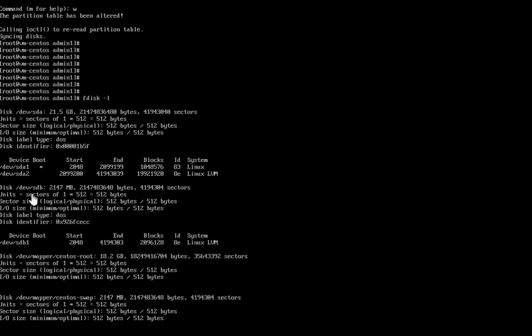The new disk that we have created, /dev/sdb, is shown here, and the partition that we have made is sdb1. Those are the previous ones, and what we recently did is /dev/sdb1. This is the configuration that we have made recently.